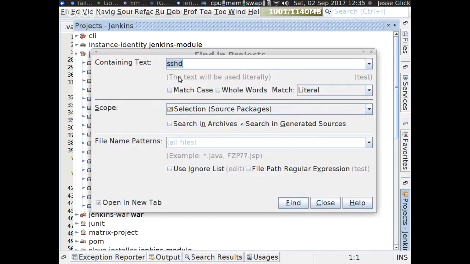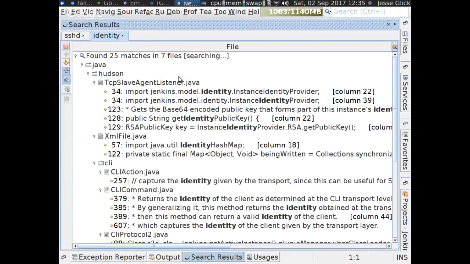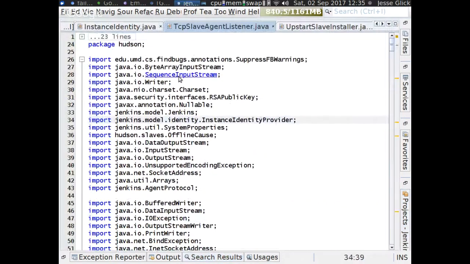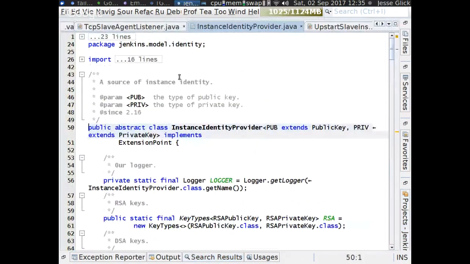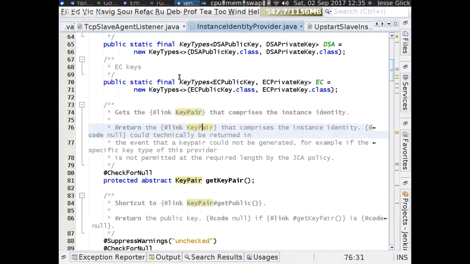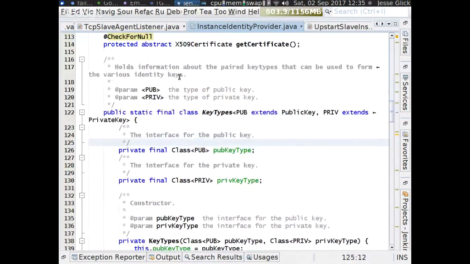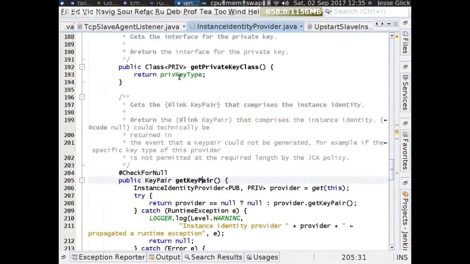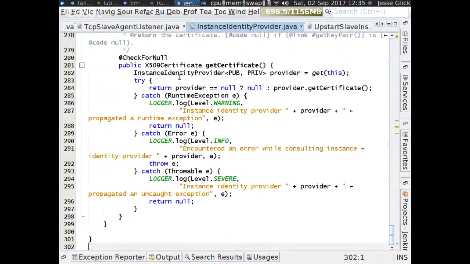I don't think SSHD is. There's an identity provider. I don't even know what that is, but it's just a magic source of instance identity. So this is an extension point, and I guess it's implemented by the module. But that's fine, so it's not used directly from core. It's only used implicitly via this interface.